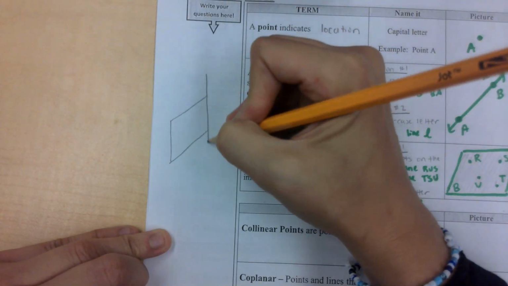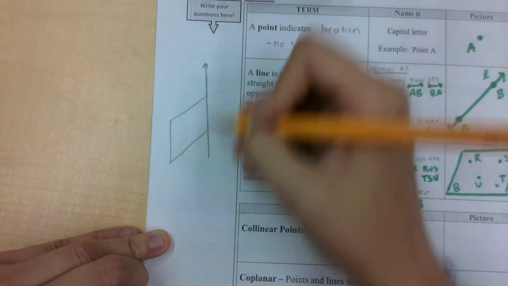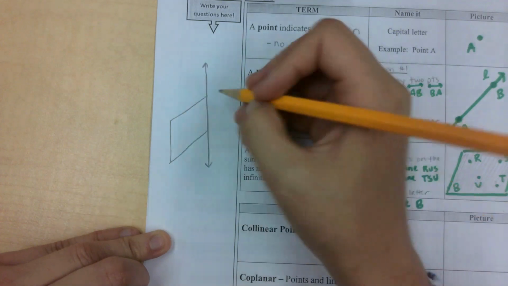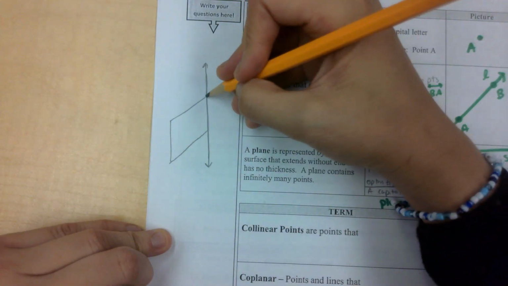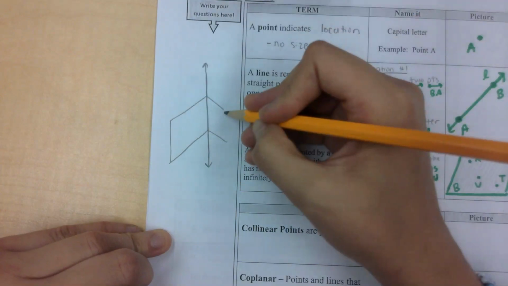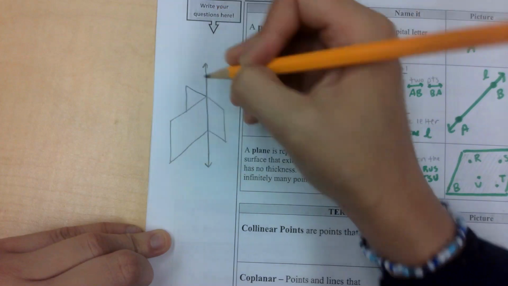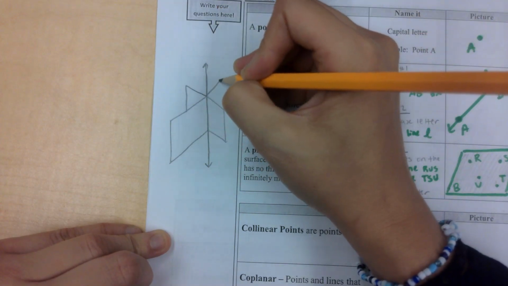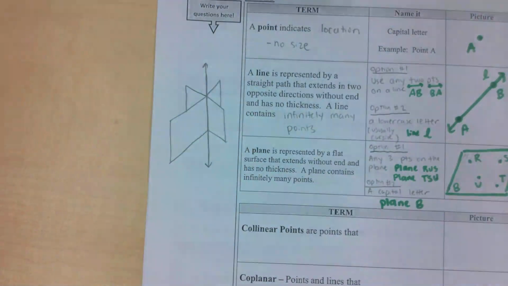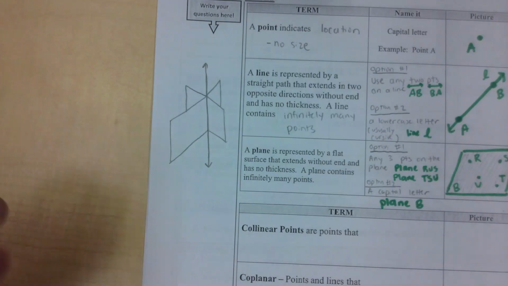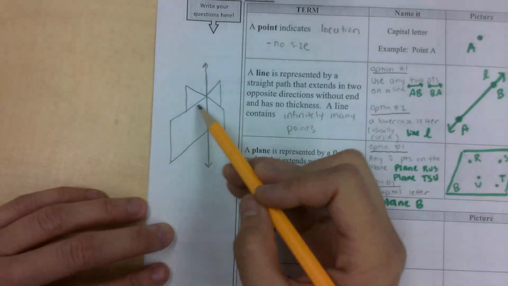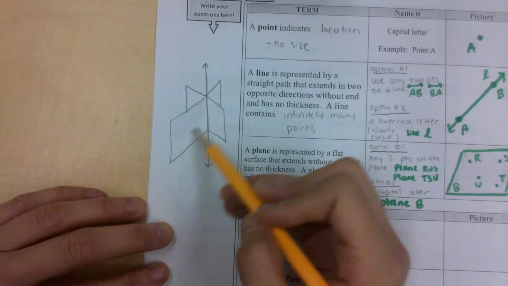And then I have this long line here with the arrows at the top and the bottom. And then I'm gonna go to a different plane here, extend it back here, and then extend this one back here. So again, if you're bad at drawing 3D, that's okay. You can just look at the video, but if you like to draw, sometimes it's fun to draw these. So if we see here, this is 2 planes intersecting.